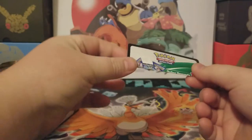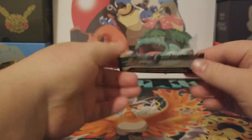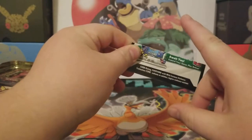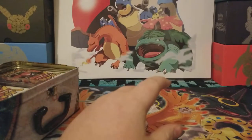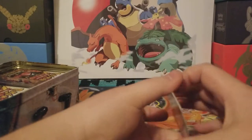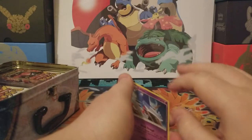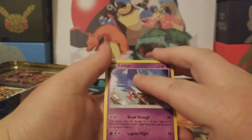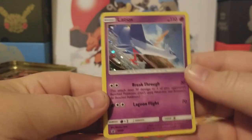And then there's this bent one right here — this bent one is very, very, very special. I'm definitely saving this one for like a prize, because whoever gets this... I opened it off camera, I know, bad me. But I didn't have the means to get everything set up and my room's been kind of a mess because of Christmas and stuff, so I wasn't able to record it. But the premium collection box — the new one that has the shiny Celebi and stuff like that — that is what that's from. So the winner, of whatever I decide later in the future, will get that if they want it.